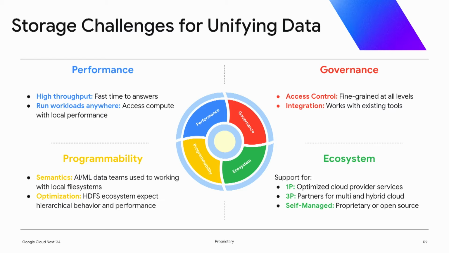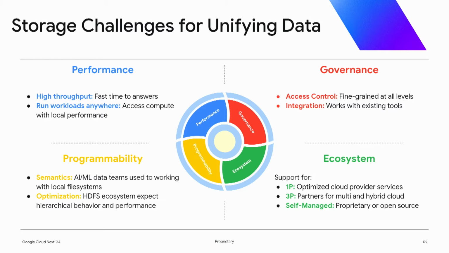From a governance standpoint, you need to ensure that you've got fine-grained access control at all levels of your hierarchy. And you need to make sure that you integrate with your existing tool sets. From a programmability standpoint, let's think of this as how your applications actually interface with your storage. You might need to think about the semantics you're using. For example, data teams are used to working with local file systems. And you might need to figure out how you optimize this unified storage system to meet the demands of the application. So think about Hadoop-like applications that expect hierarchical behavior and performance.